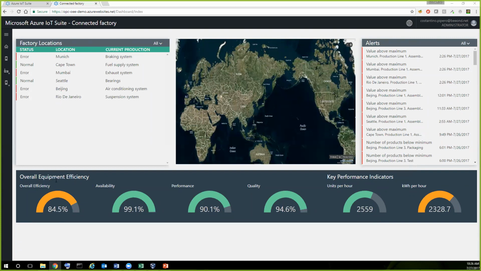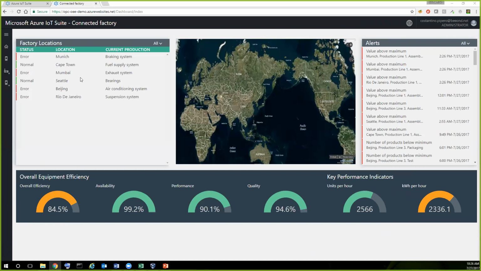I usually call it effectiveness, but there are different variations of the definition. The idea here is that I can have a good view of the performance of my plants across the board, or across the globe, in this case.